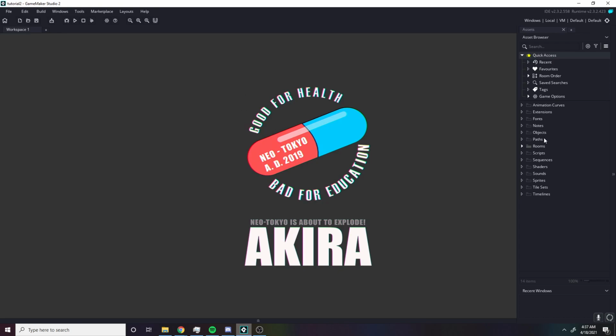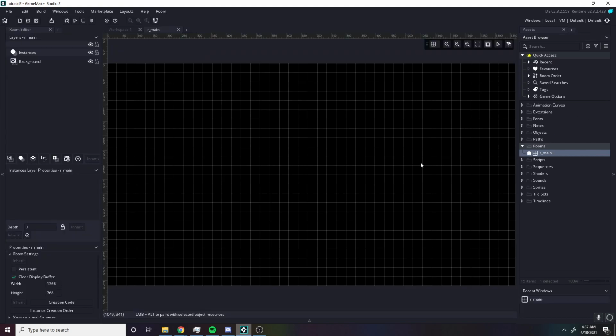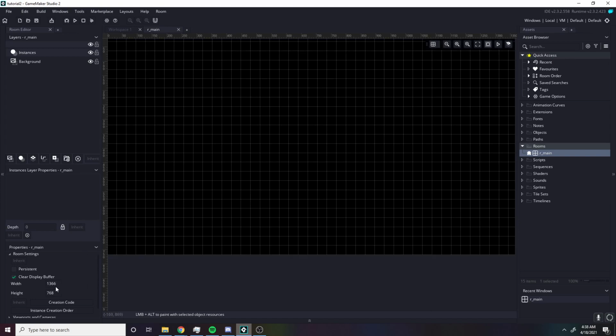So, we learned some things about room. We'll call this new one our main. So remember, your room is kind of like the area of your game will be in, and let's make it a little smaller, so we don't have so much open space.